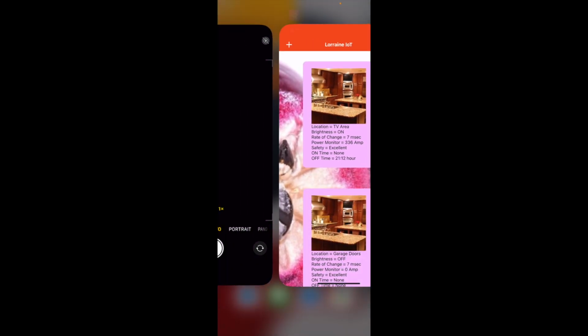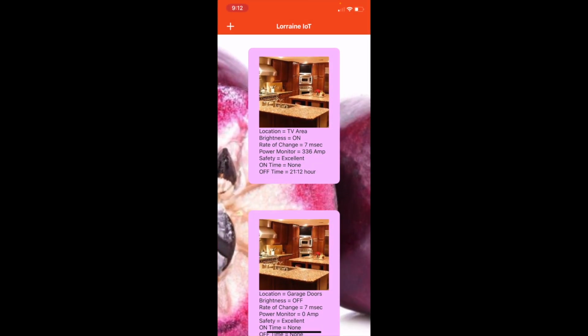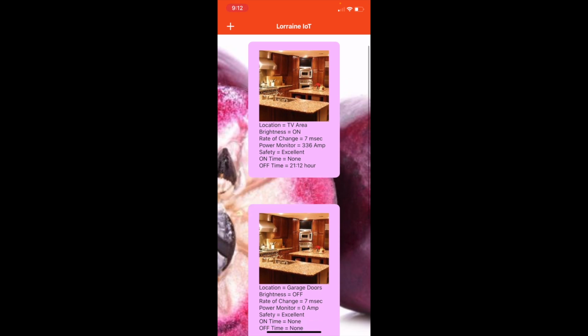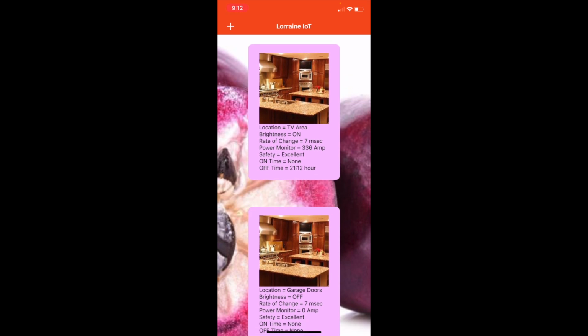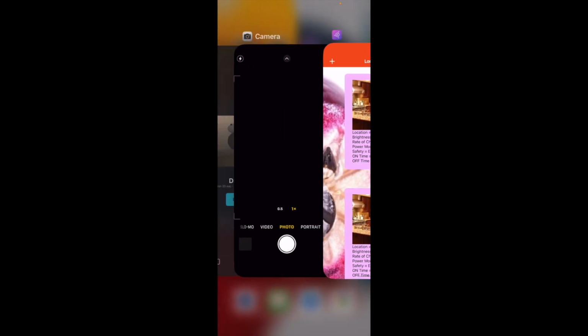Scheduling time has been tested many times, for about 6 months now, and it works really great without any deviation in the time schedule. So now it's turning off at 9:12. You see, it's 9:12 right now, and the off time is at 21:12 hour, which is 9:12, which is correct.